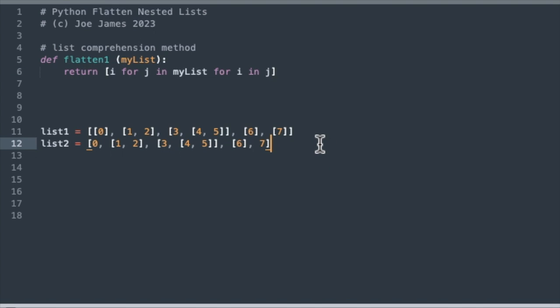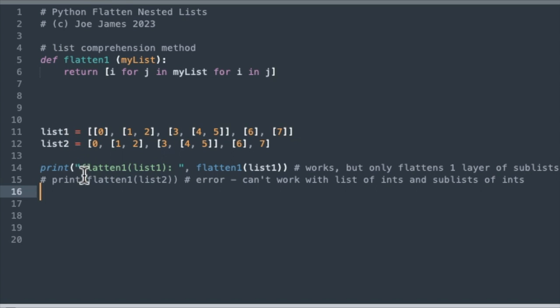That's a nice solution. I have two lines of test code here to test both list 1 and list 2 with this method so we can see how they work, but I can already tell you I've tested list 2 and commented it out because we get an error. It's not able to iterate through integers. So that's the problem here. It doesn't like an item that is just an integer inside the outer list. So it can't handle that. But it does work quite well just iterating through where every item inside the outer list is also a list. So it handles this nicely, with the exception that it only flattens one layer of lists. So it doesn't flatten this second tier of lists.